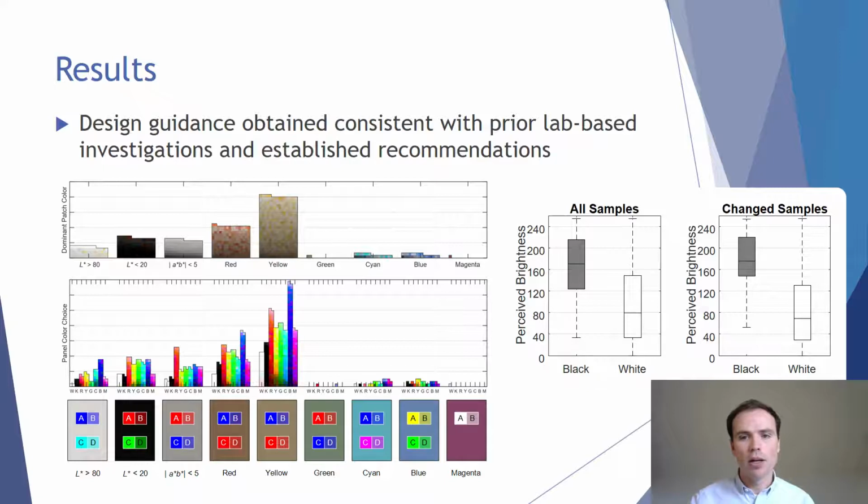We were able to find clear and informative patterns in the context-dependent appearance feedback captured from participants. This figure shows the distribution of panel color choices grouped based on the dominant background color of the physical context. It is interesting to note a clear preference for blue billboards with white text, a result showing good consistency with Debonardis et al. We also found users' choice of text color demonstrated good agreement with the established recommendations on the choice of text color given the perceived brightness of the billboard color.